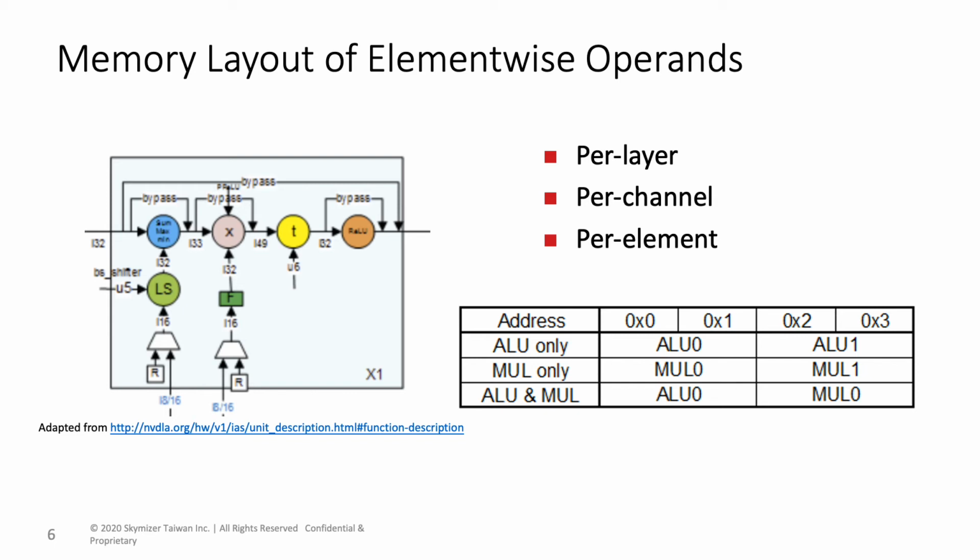fetch operands from memory. Depending on which of the adder or multiplier are enabled, DMA will fetch the respective addend or multiplicand as needed. If both the adder and the multiplier are enabled, the addend and multiplicand are interleaved in memory, as shown in the table on the right-hand side. To be more specific, this table describes the operand memory layout when the operand's data is 16-bit floating point.